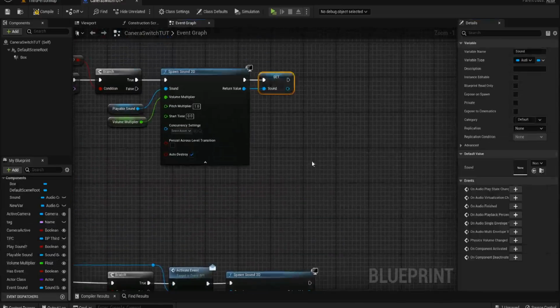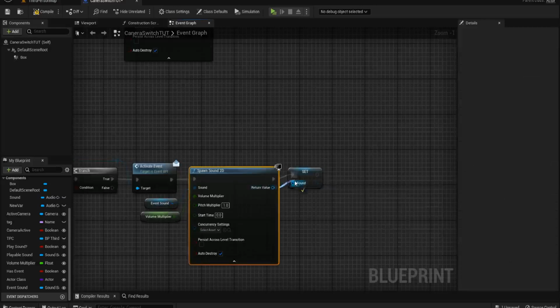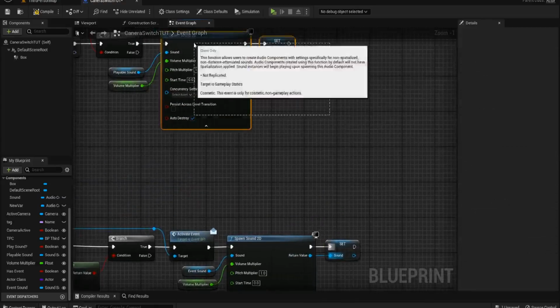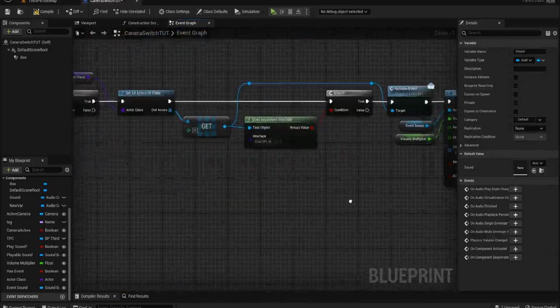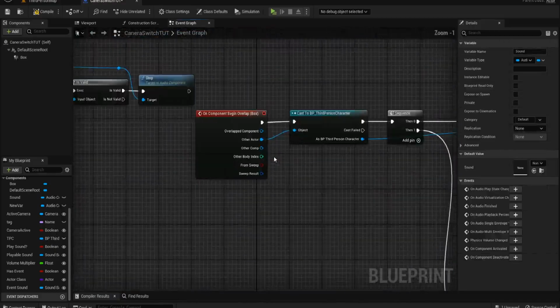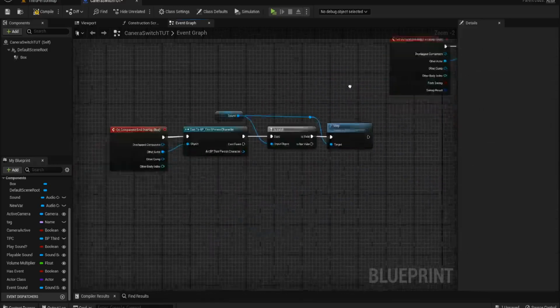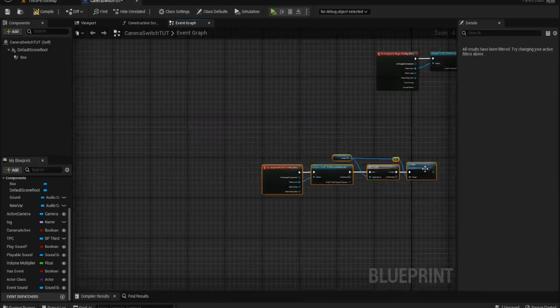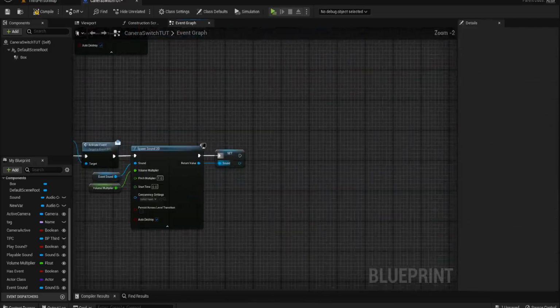We'll take this one, like so. The reason that's problematic, potentially, is because if we did have two sounds, that would cast this sound, and then this would overlap it, so that when we came to stop that sound when we walked out of the square, here, it won't stop that sound. It'll stop the event sound instead. So we will potentially have to change that. But for now, it's fine.